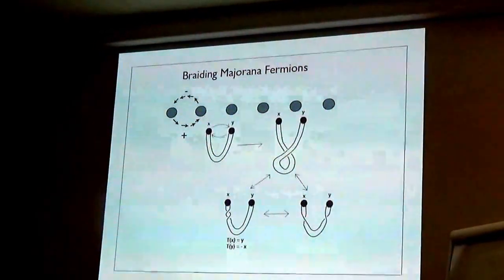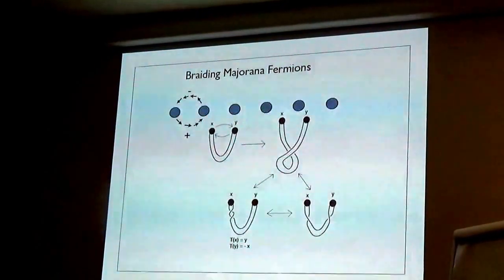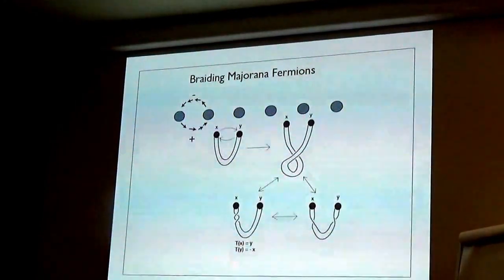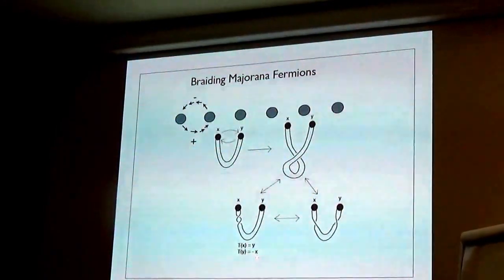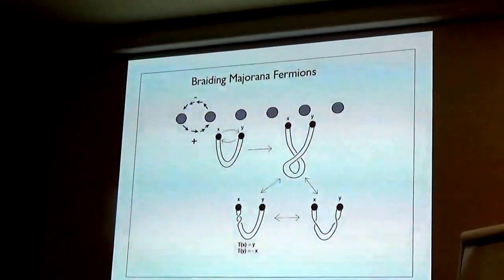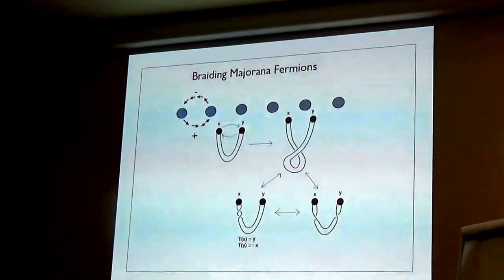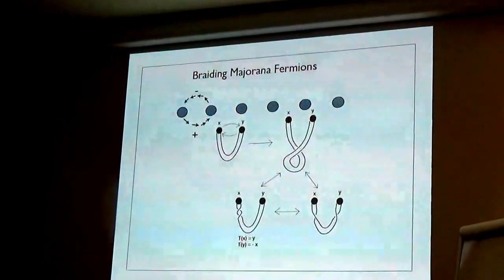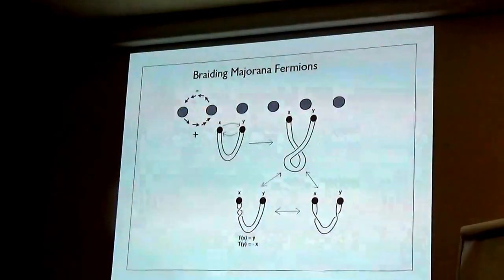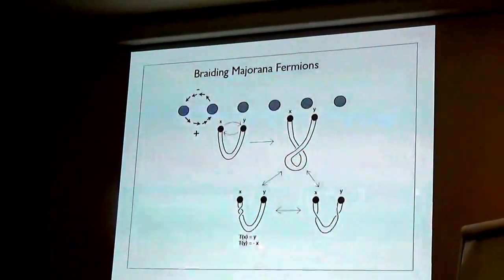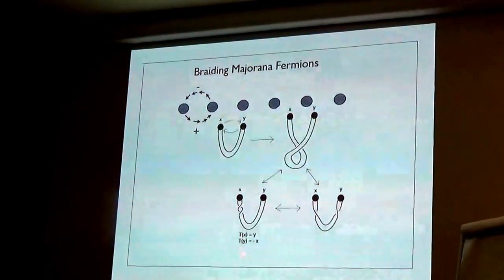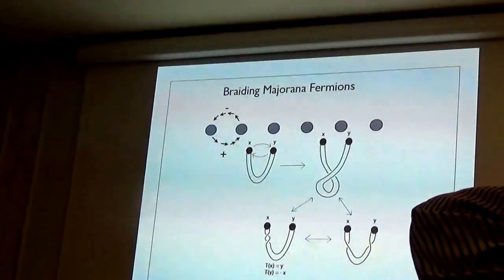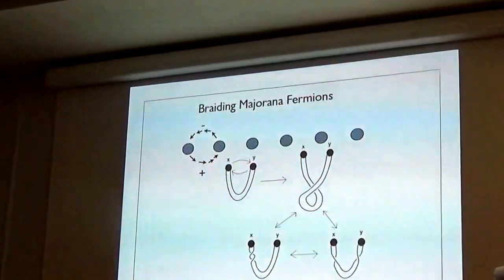But where is that twist associated? In the belt trick, the whole system got a phase change, but in this representation, one of them got the phase change. It's very nice that the algebra of the row of Majorana fermions actually tells you where the phase change occurs, and as a result gives you a representation of the braid group. In this case, the representation is very simple. It's order 2. In the first case, it's order 8 in the one that I originally constructed.